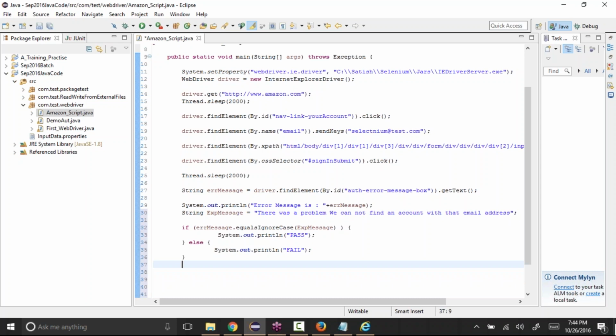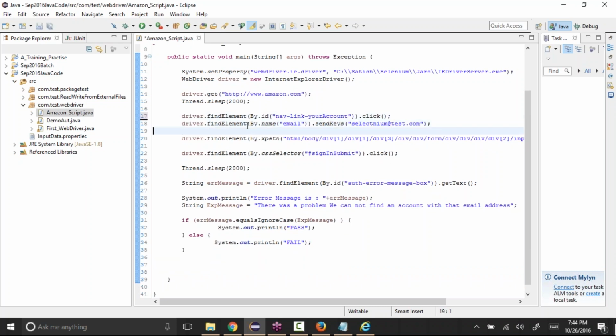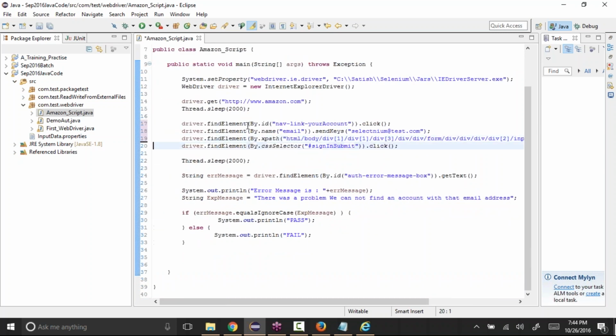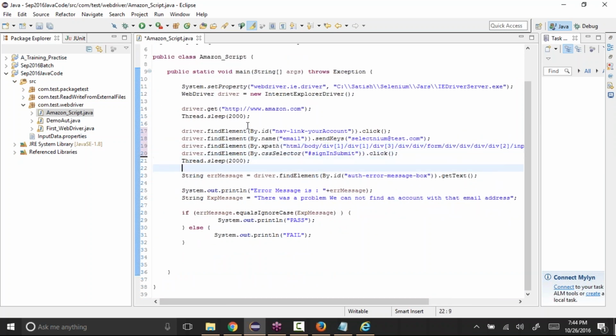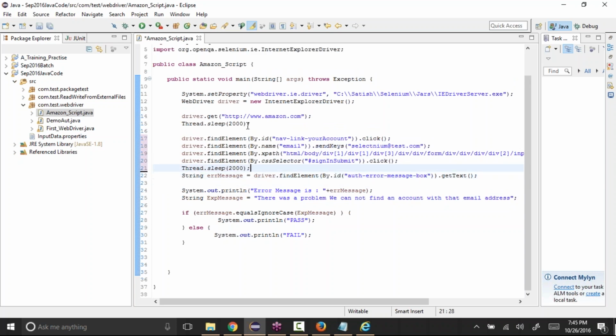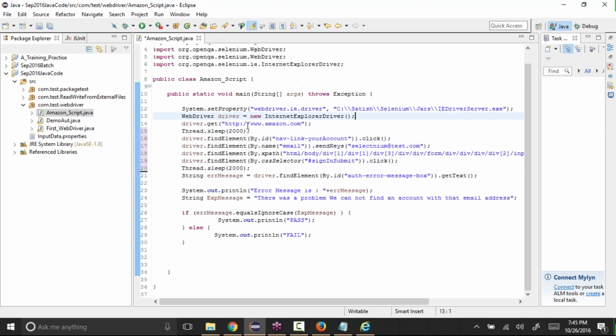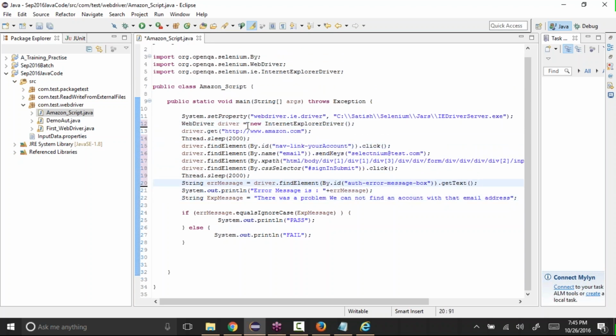Let's save it. It is better to do proper indentation so that it's clear for us to understand the code. For our understanding, I'm leaving a line after each line of code, but we don't need to. We can just do it like this.